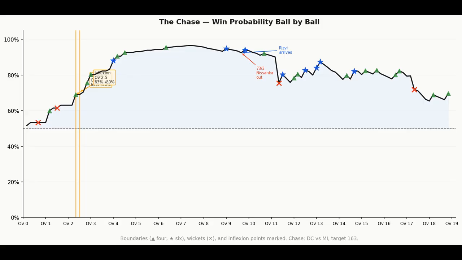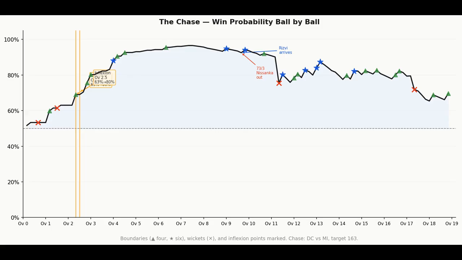It's like you have a state-of-the-art fire extinguisher sitting in your kitchen, but you refuse to break the glass and use it because the instruction manual says only use when the roof is actively caving in. Meanwhile, the kitchen is blazing. Exactly. Your stove is on fire, the curtains are ablaze, and the dining table is melting in the 11th over. You're saving your best tool for a phase of the game that you won't even live to see.